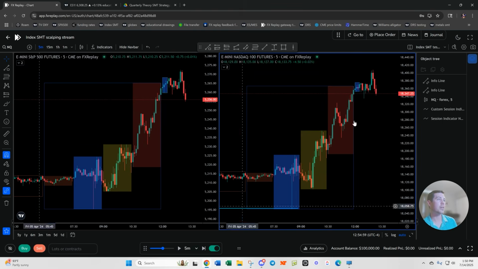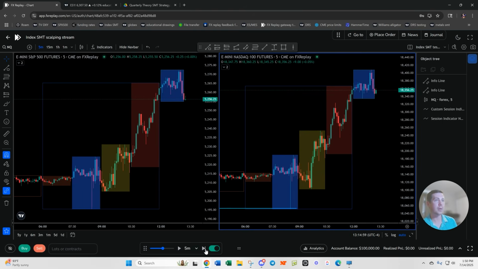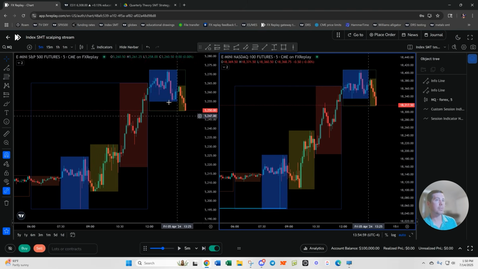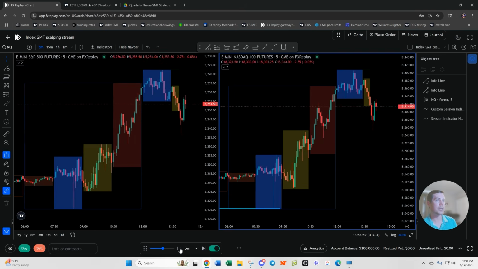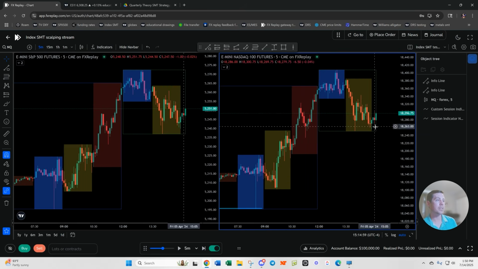So still only looking for longs. Both of these sessions, this new 6-hour session, the highs have been swept. So I'm only interested in longs still. Both of them are super in sync. So there may just not be any trades this day. That's fine. Yeah, pretty much at the end of the day here.